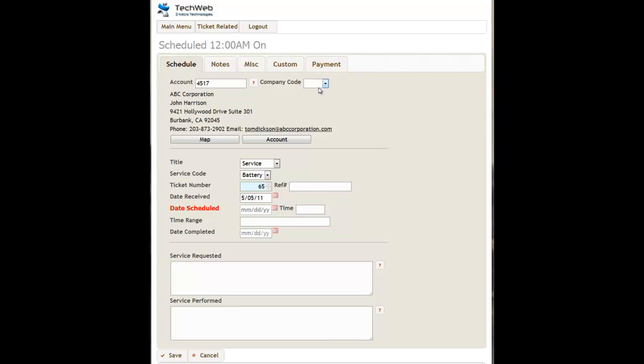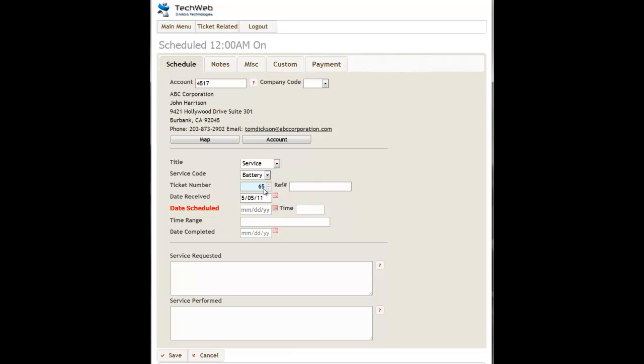If you have Multicom installed in the Alarm software, which allows you to run Alarm for multiple branches or multiple companies that you own, you can select from the drop-down what company code this work order is associated with, so that your header on top of the ticket being printed, as well as tracking internally in Alarm, can be done by that particular company code. You then specify what type of work order this is: service, installation, or inspection, and the category for the service you'll be performing, which is again a list from your Alarm software validation list.